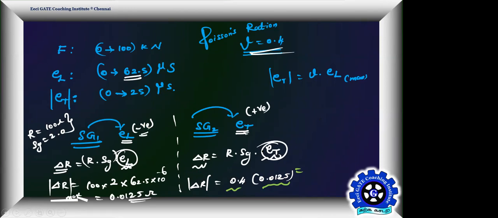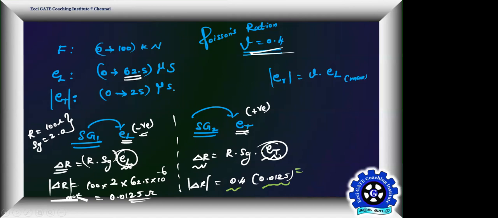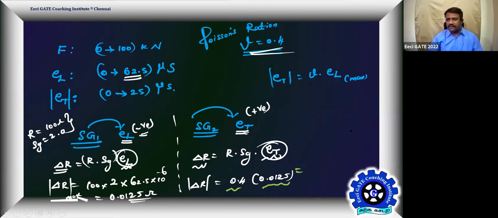That's a conclusion. Where the strain is maximum, EL axis or ET axis? EL axis, always longitudinal strain is more comparing to transverse strain. Therefore, place your strain gauge only in the maximum strain axis. That's a rule of thumb. You need to have a knowledge. You have a load cell, you're understanding where the strain is maximum. Place a strain gauge in the axis where the strain is maximum, so that maximum change in resistance you will get.